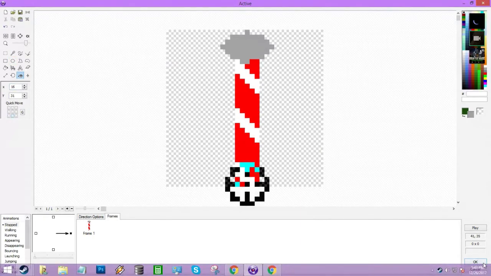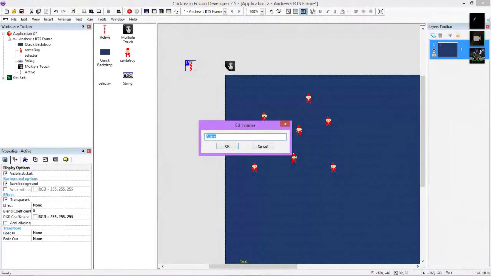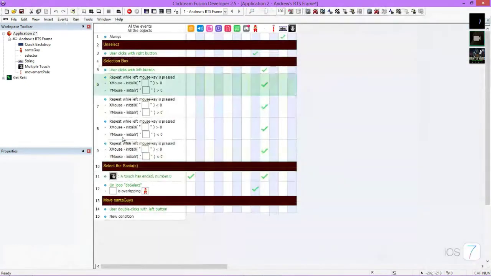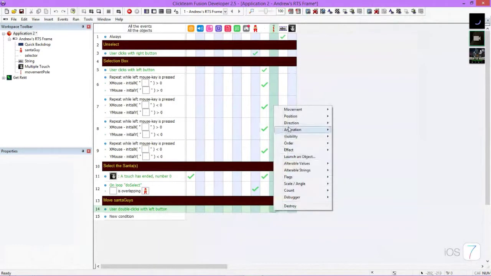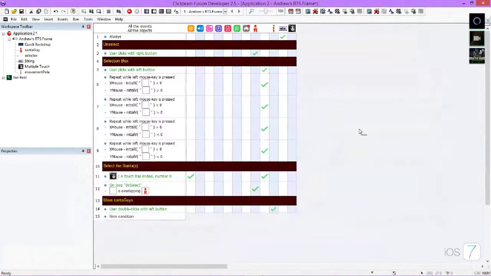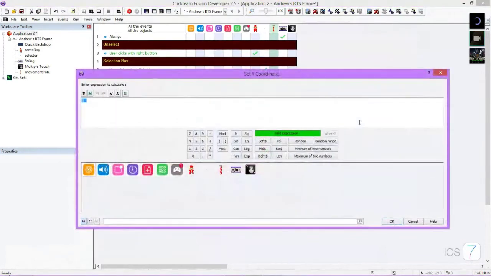Okay, so this is going to be our movement pole. Wonderful. And when I double click, I'm going to set the position, again, using the old X mouse and Y mouse.